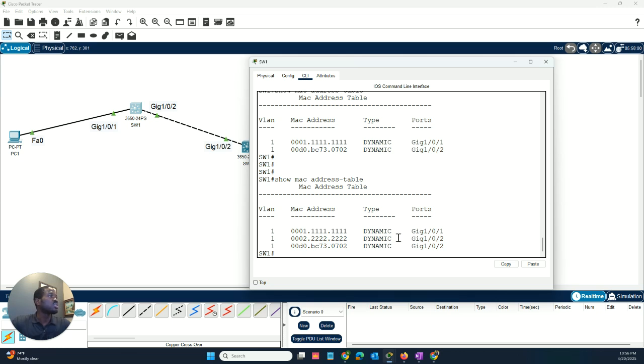Now you see the MAC address has changed, and it indicates that it's from gigabit 1/0/2. So this is where the MAC address of PC2 is coming from.